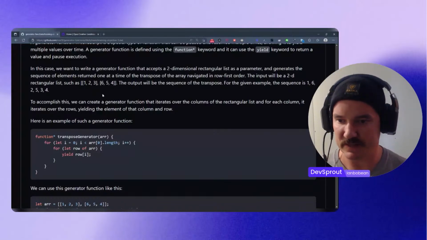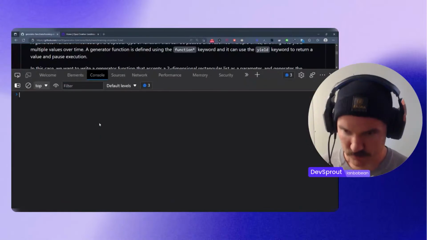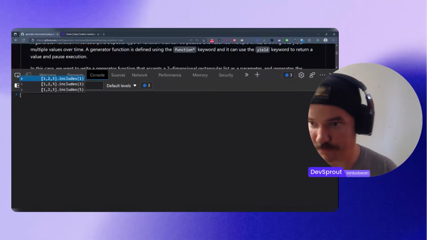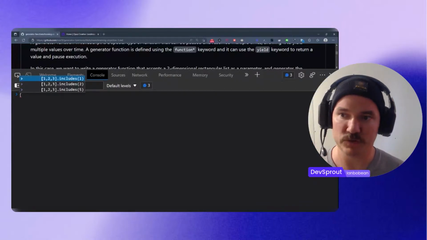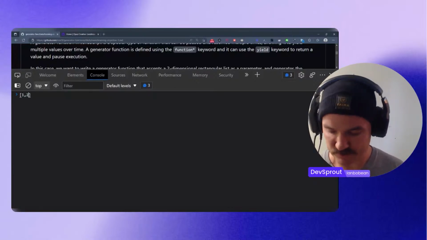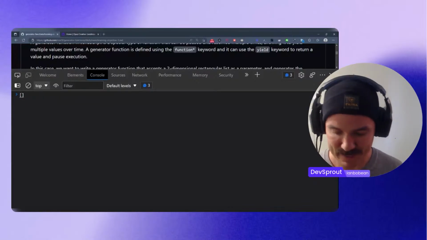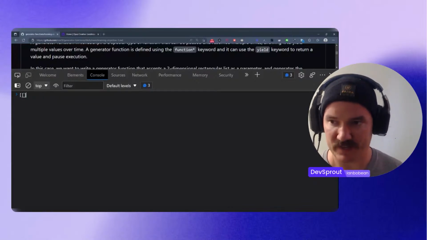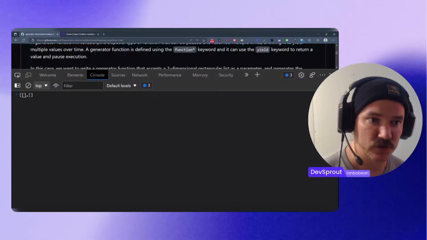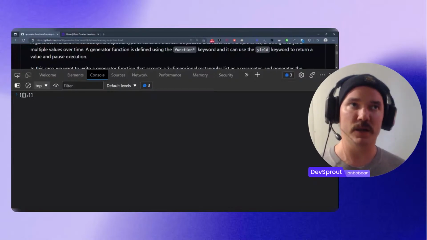Let's go ahead and see an example of what that is. So I'll open up the console here, get rid of all that junk, and let's say we have a two-dimensional array. So what that means is you have a regular array, and instead of just having one dimension of elements inside of it, you have nested arrays. So this is the second dimension. So you can have as many of these as you want, and for them to be rectangular, they all have to have the same number of elements.